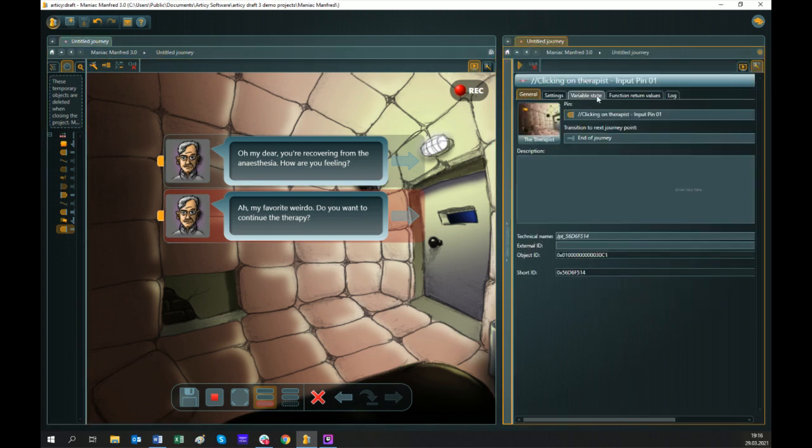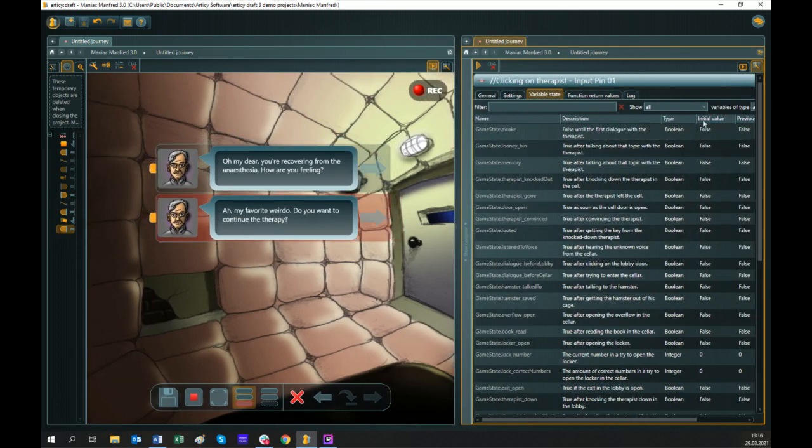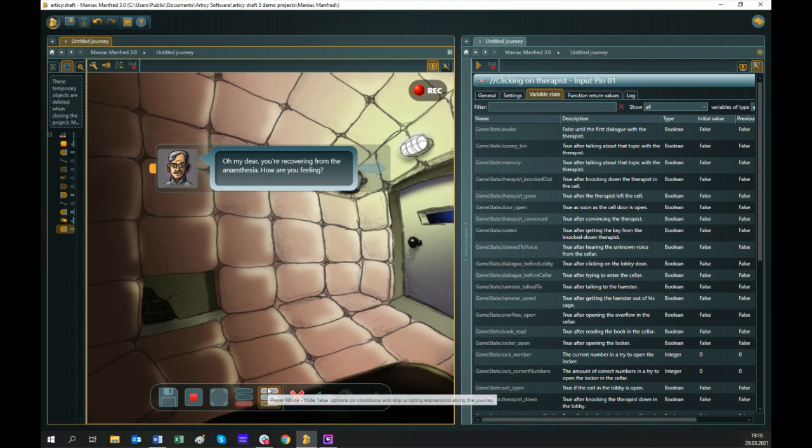And as you can see, these are all the variables we have in the project. And you can see now here, this variable or this choice is marked red because the condition has not yet been met. And this condition is choosable. Basically, why both are displayed is because we're in the analysis mode, and this is what the game designer sees, because for design purposes, you may want to see the complete project and all the choices that are available, even though the conditions are not met. And this is what the player actually sees.